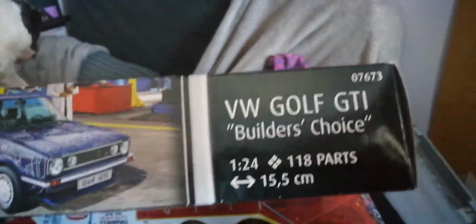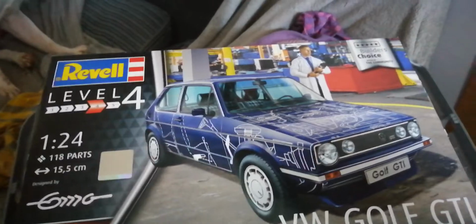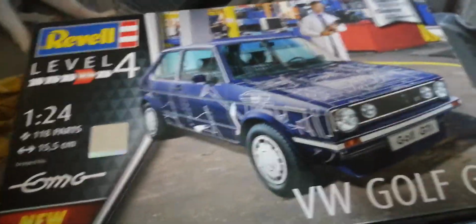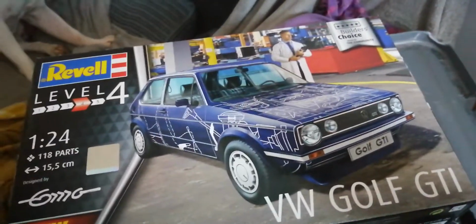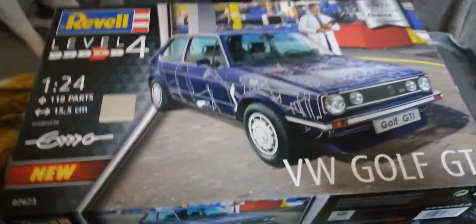Builder's Choice. So they all voted, I assume, and this won the vote, and they repopped it as a new tooling from the old GTI Mark 1. So yeah, these are another German car. I have my Hondas, which are JDM cars. I want to get as many Volkswagens and BMWs and Mercedes before I build all them exact cars, because I want all the Mercedes on one shelf, all the Hondas on another shelf, all the Volkswagens on another shelf, and so on, you know.